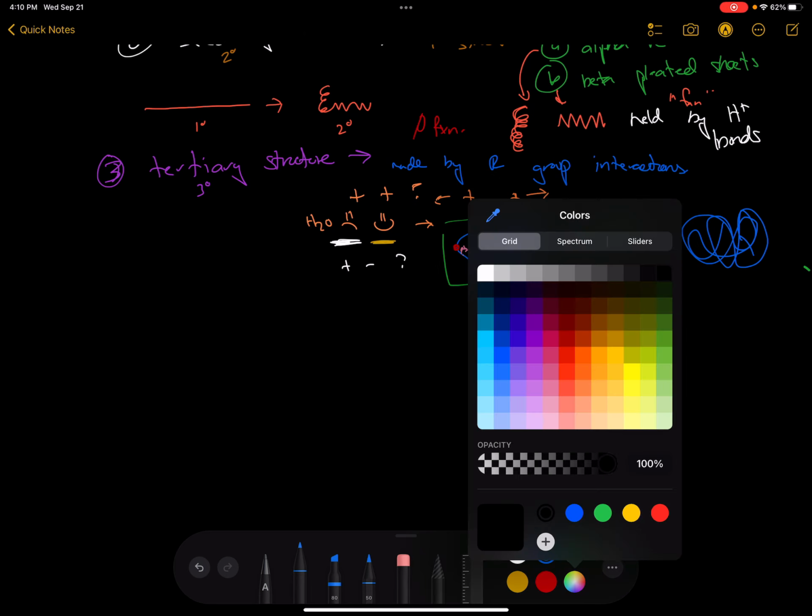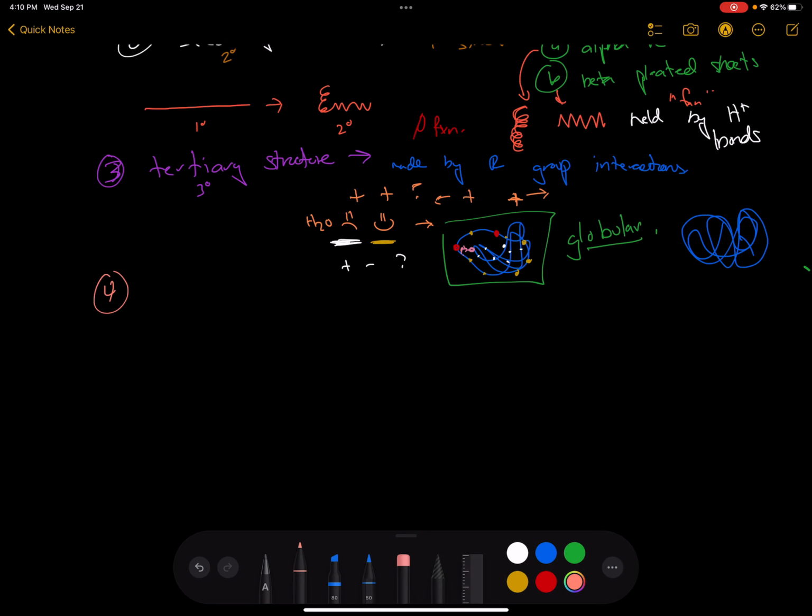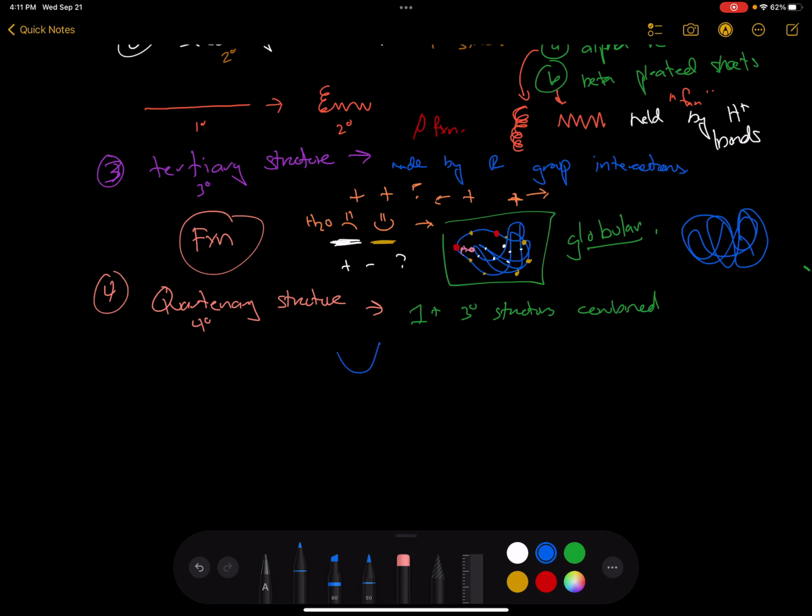Now for quaternary structure, we have our last one. Right up here, tertiary: this is when it becomes functional because I have my final shape. Now fourth, this is quaternary structure, which is a 4 with a little 0. Quaternary structure is when you have one or more tertiary structures combined. Here's a tertiary structure, but then to get a certain job done, maybe it needs to be hooked up with this other tertiary structure. This is now quaternary. Maybe I even have another one. Maybe I have 3 tertiary structures to make that.